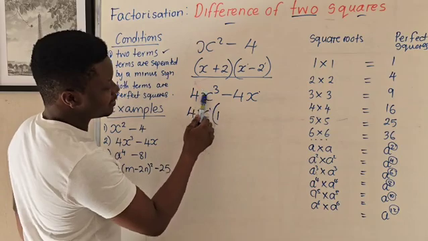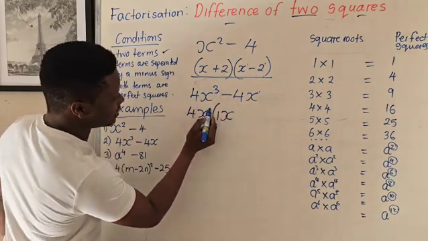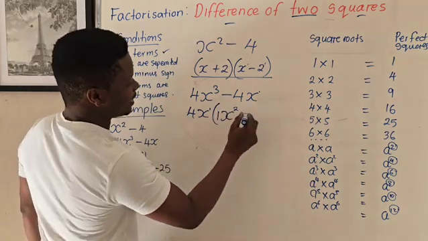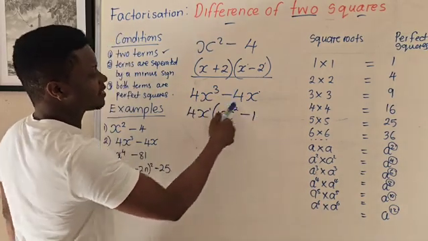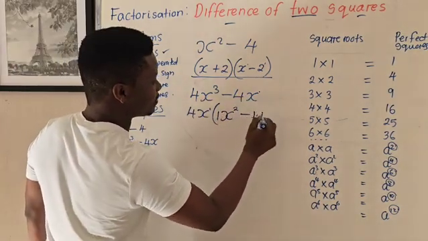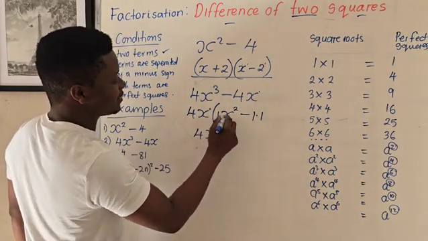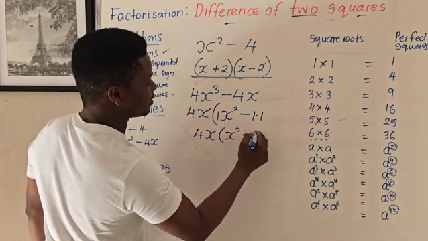When you are dividing same variables, remember in the previous video, subtract the exponents, 3 minus the exponent 1 here, we get a 2. A positive divided by negative is a negative. 4 divided by 4, it's a 1. Then the x cancels with the x, it's also 1. So it's like 1 times 1. So I have my 4x. In this case, I can choose to drop this 1 here. Minus 1 times 1 is just 1.